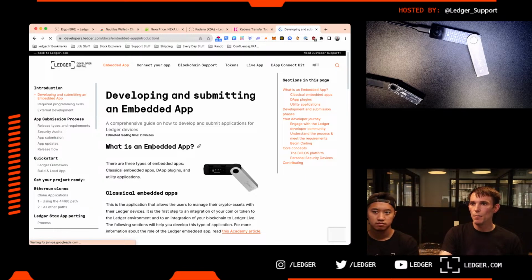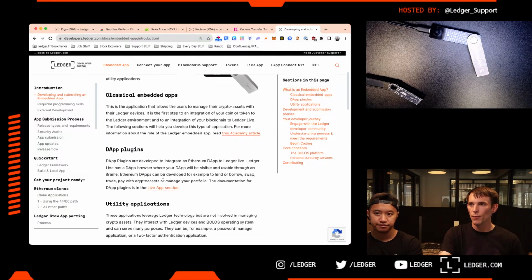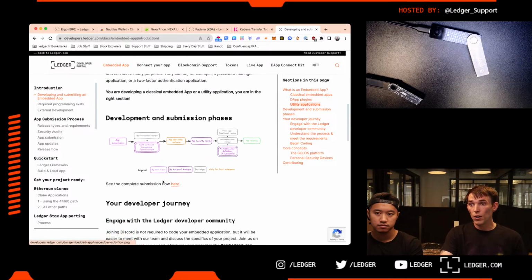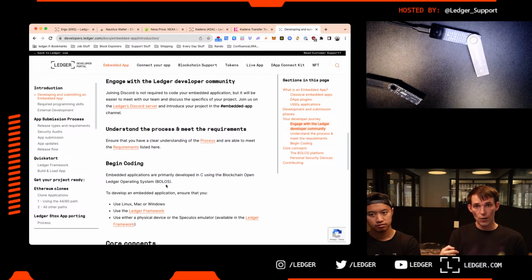And this will give a brief explanation of what the embedded apps are and where they come from. Furthermore, it'll also give all the tools, because it's open source, for those developers to build a custom Nexa app for Ledger Live. Then they'll be able to submit that to our developers, and it'll go through some security reviews. Then it'll get published to Ledger Live.